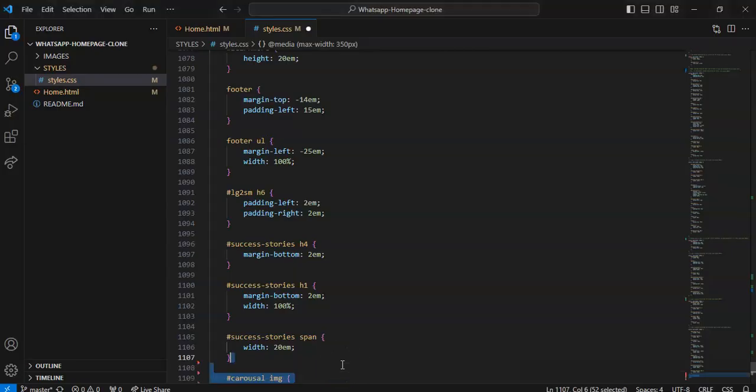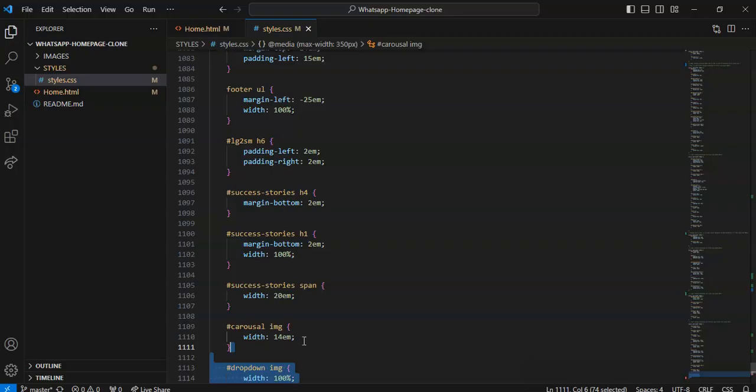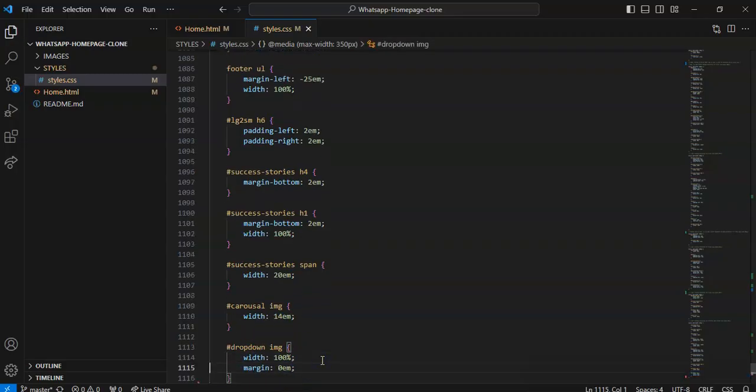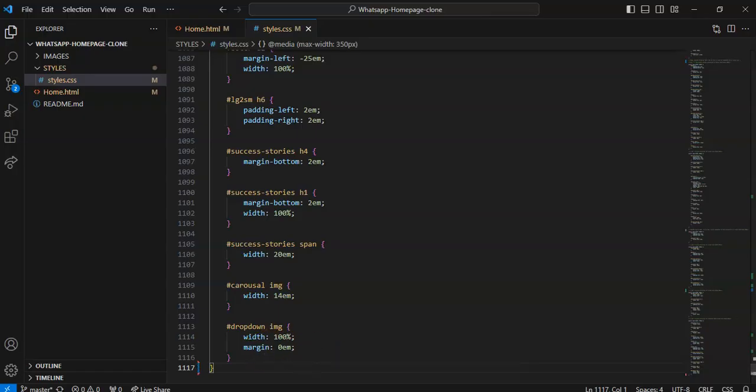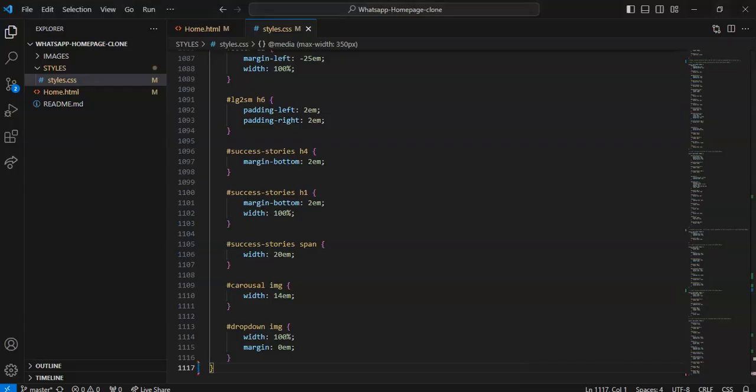Now the main part, the carousel image, I'm reducing the width to 14M, and also the drop down image, I'm increasing its own width to 100%, and I'm removing all forms of margin. So first of all, this one here, you can see it's overshooting. It's too wide, so I'm reducing the width to 14M. And also the drop down image, I'm increasing the width.